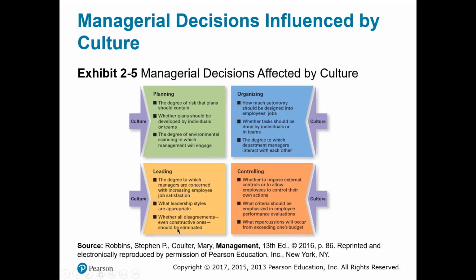Whether all disagreements and even constructive ones should be eliminated. So culture will tell you whether you're okay taking suggestions and somebody criticizing you and how open you are. Controlling: whether to impose external controls or allow employees to control their own actions. Empowerment is important, right? If I tell you exactly, by the way, this is my style, guys, I will not go after each one of you and ask, did you do your job? Did you do your assignment? I don't do that.